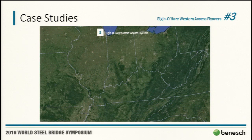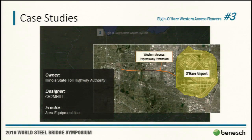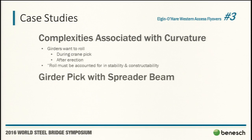Next case study we'll touch on, up near Chicago, a brand new expressway to serve the western side of O'Hare. This was a flyover ramp, about 2,100 feet long, with 250-foot spans. I'll go through this one a little quick because a lot of us are familiar with curvature. It's just a matter of how you handle it. Obviously it has to be handled during erection, during the pick.